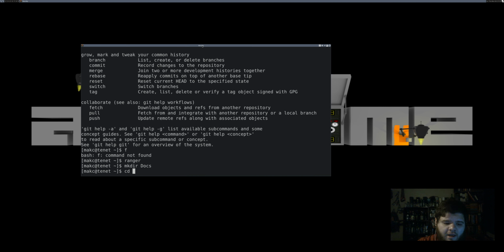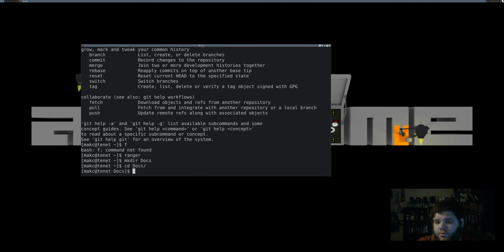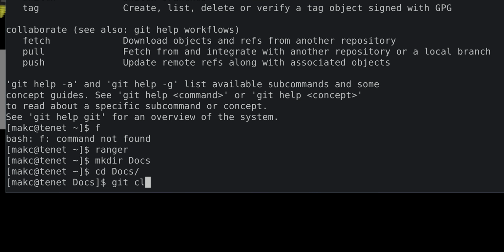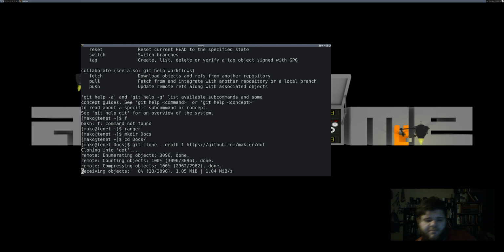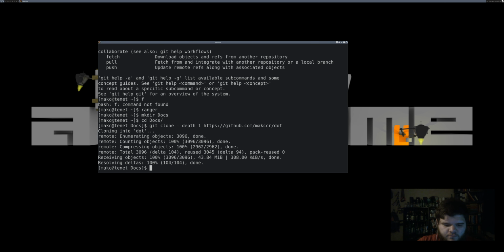So I'll make a documents folder and cd in there, and we can pull down my dot files. I'll go ahead and do git clone. One thing that I do a lot is set the depth to 1 on a git clone, just so that I don't have to wait for the entire git history to download. That's really helpful if I'm just using this on a secondary machine where I don't need access to the whole history. I'll put in the URL to my dot files and let that do its thing. This will take a second to download, but much less time since I'm not pulling the entire history of that Git repository, just the current state of it.